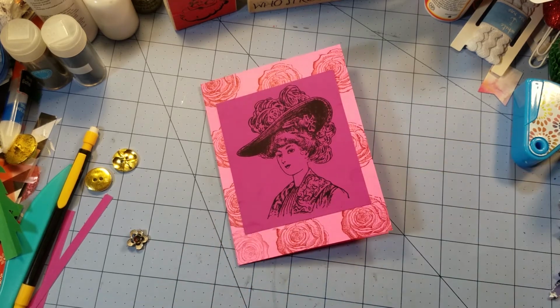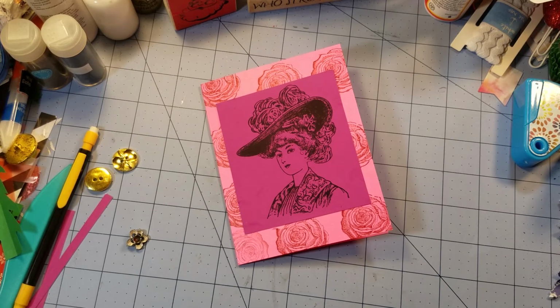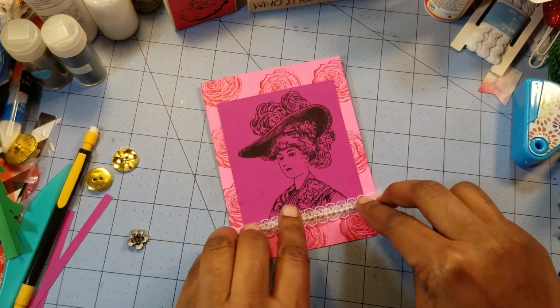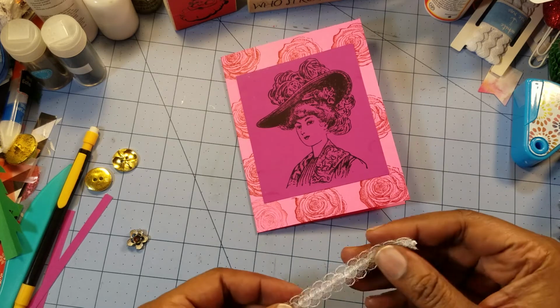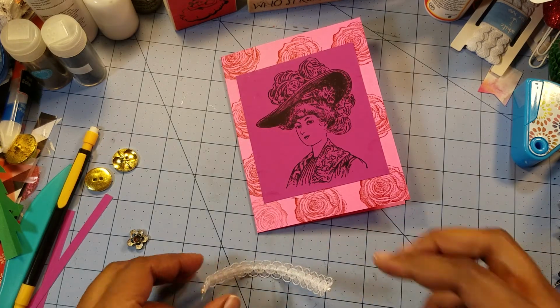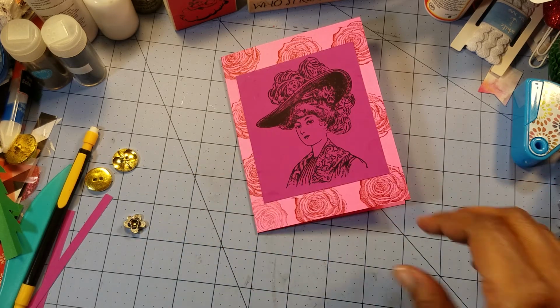And so that is how you can hide some of your accidents, so that you can salvage your project. Because even though it is just paper, sometimes you put a lot of work into that paper. And I'm not bleeding, so it's okay, but I did cut myself. So I'm going to take some red line tape. No, I'm going to take some tear tape, because the red line tape was too wide across there. And I'm just going to run a line right over my oopsie, and then put the ribbon down.